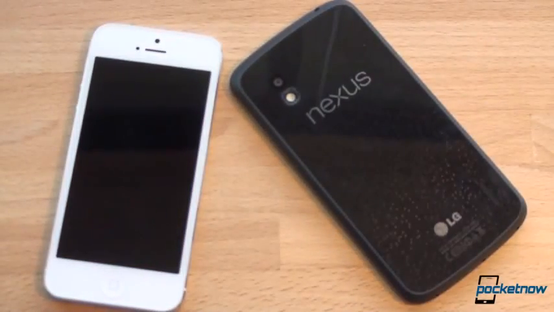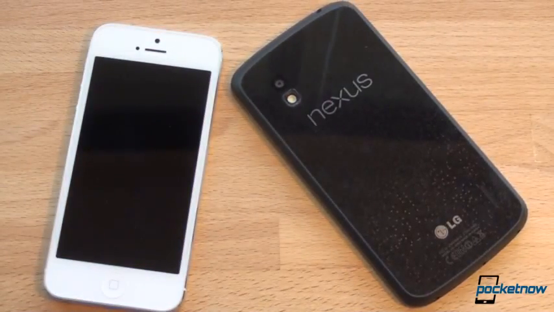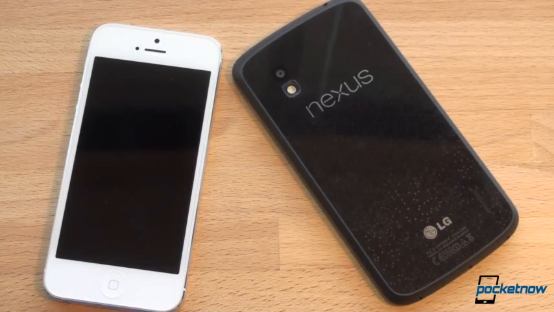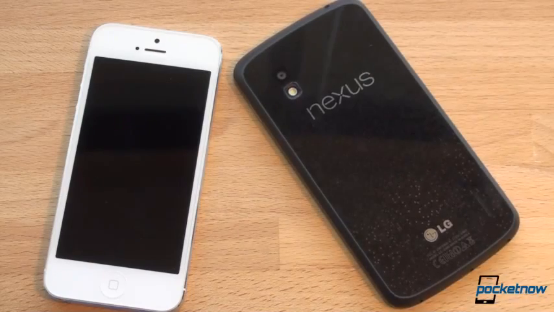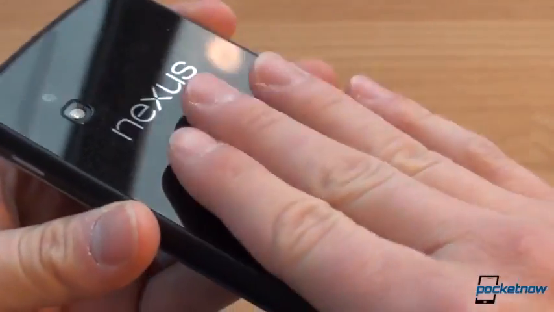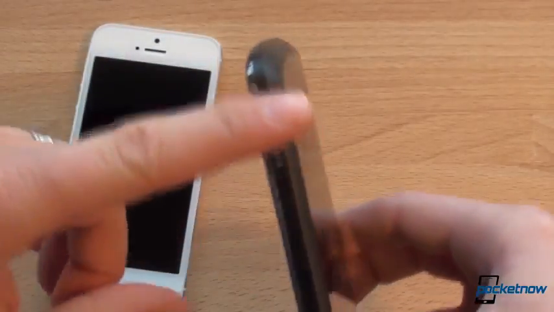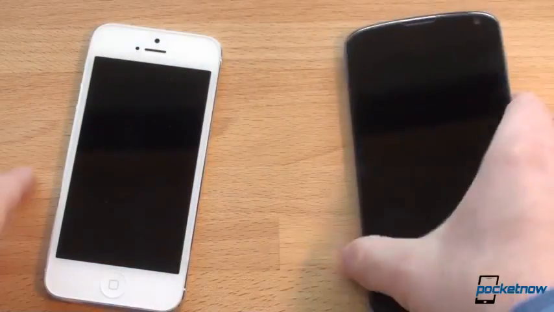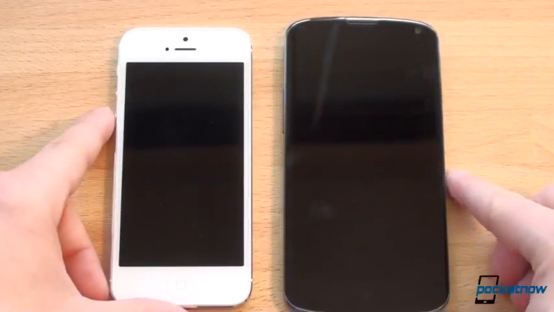The downside with glass, as we learned from the iPhone 4 and 4S, is that having glass on both sides means if you drop your phone, you're more likely to crack the back because now you have glass on the front and the back. And also, glass can be, as you can see here, a fingerprint magnet. So you might want to get a case for your Nexus 4. Surrounding the Nexus 4, we've got soft touch plastic here, which gives it a nice in-hand feel. It is thicker, though, than the iPhone 5 and heavier.